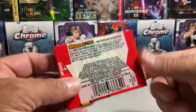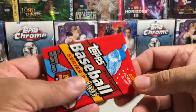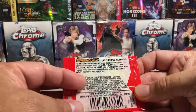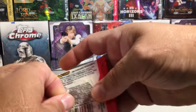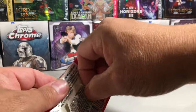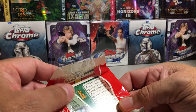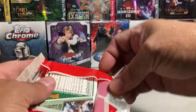So that's what the pack looks like. At this point in time they got away from using actual wax — this is like a cellophane type pack, except it's sealed like a wax pack. Let's see what we get. Pretty excited, I've never opened this before, and of course you can get these really cheap compared to modern, the new stuff that comes out. I wonder if they leave any residue on the back of the cards like a wax pack does.